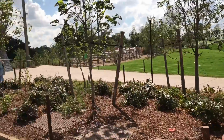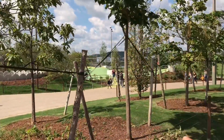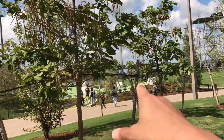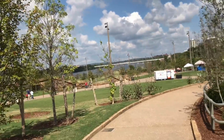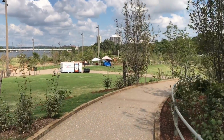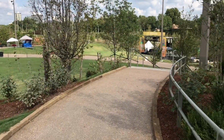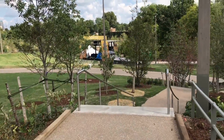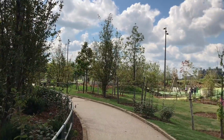So along with those walkways, I could either go back around here to there and across. And that green walkway is a very nice touch because it's soft. So you have kid swings and things like that there. So if kids are running, they fall, they trip, they're not going to get hurt really bad on concrete like this. So that is a very thoughtful touch. Really like that. And I also like there's multiple ways to get out of a place. So I don't have to go back over there to walk around here.